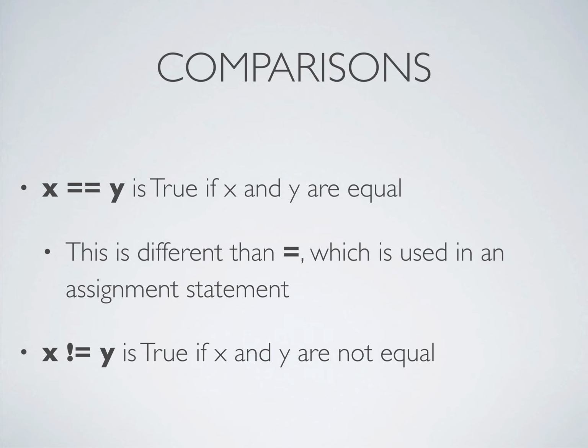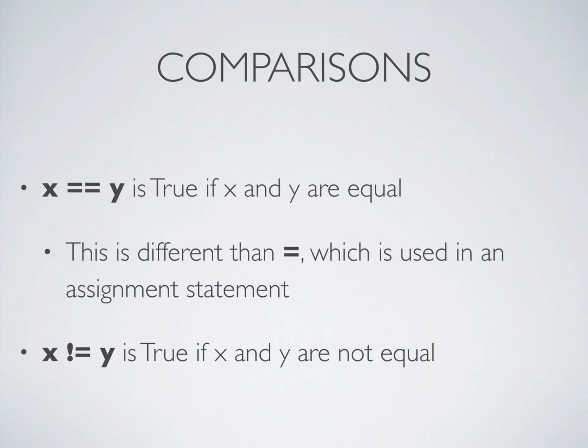The last comparisons that I want to talk about, which might look a little bit weird, are checking to see if things are equal or not equal. To check whether two numbers are equal, or maybe two strings are equal, you write the two things that you're checking, and in between them you put two equal signs. So this will give you true if x and y are equal. Something I want to point out is that this is different from a single equal sign. This comparison has the double equal sign here.